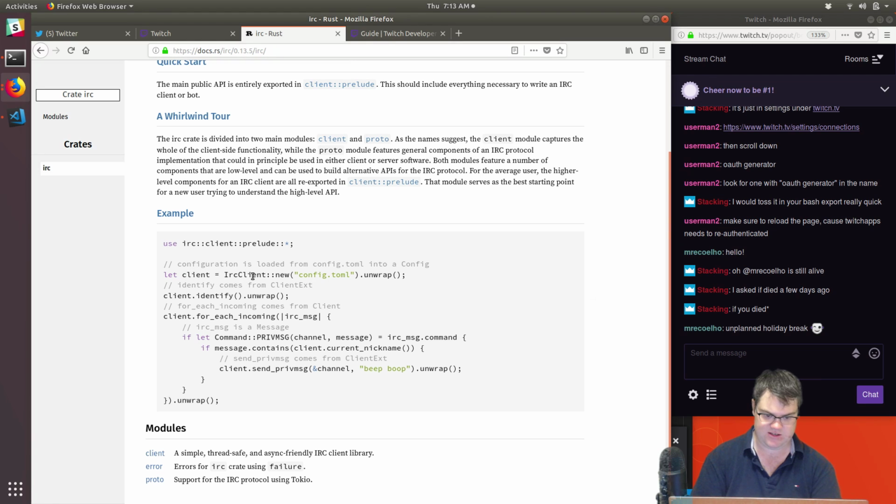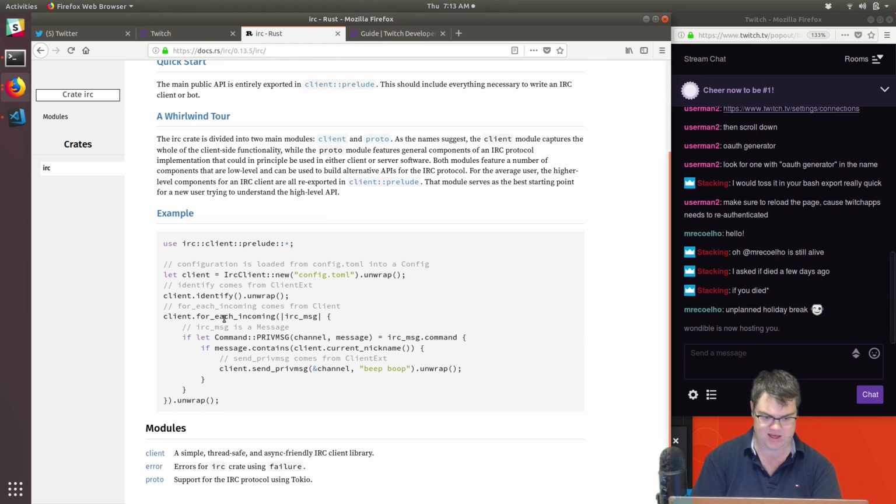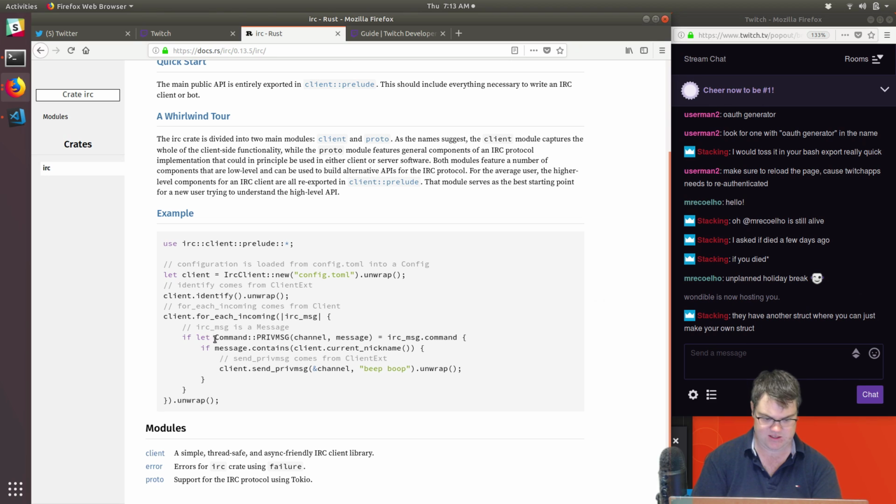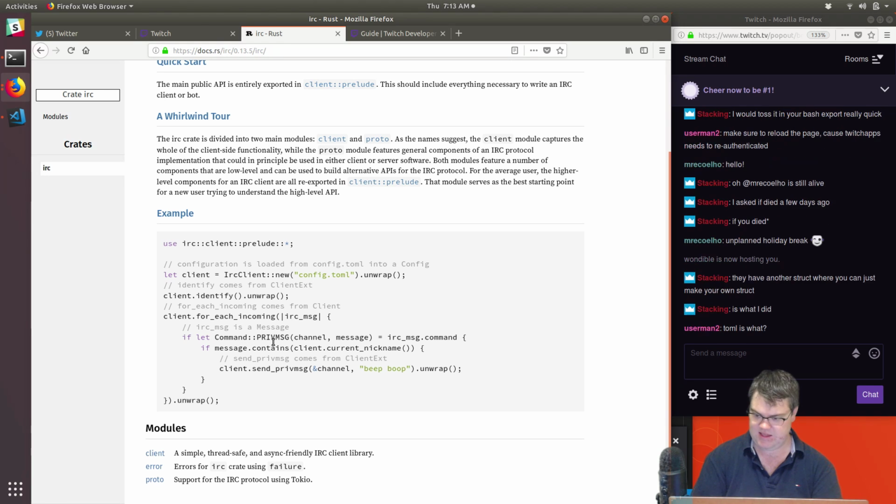So let client equals irc client new config.toml is loaded from, so from my config.toml. Identity comes from client, or do I have to create this? It doesn't really say. Okay, so client identify and wrap, client for each incoming irc message. They have another struct where you can just make your own struct.